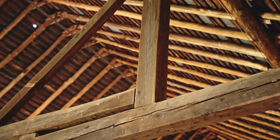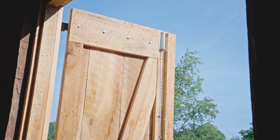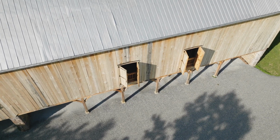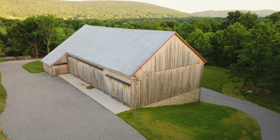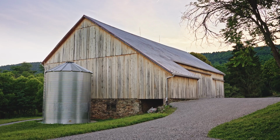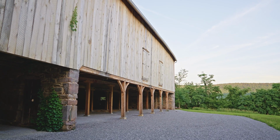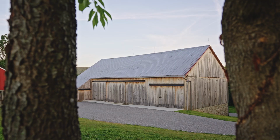And I think just the overall knowledge of these barns and how they were built and constructed and how they were maintained and their usage in farming, those were some of the things we were able to learn working with Stable Hollow. The barn really is like a sort of nucleus of the farm. It's located pretty much right in the center, and it's probably the most recognizable building on the property.